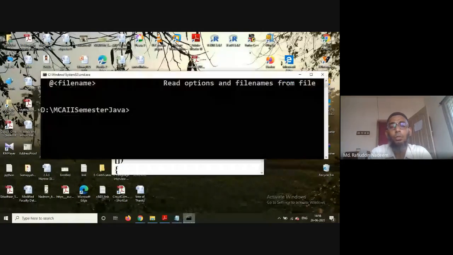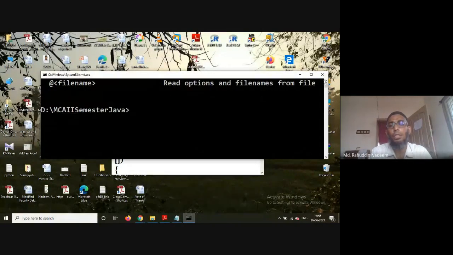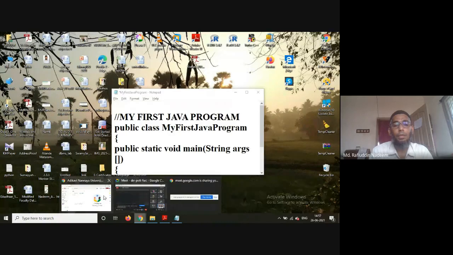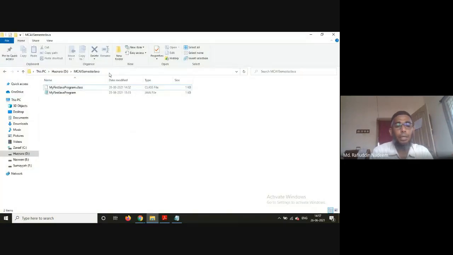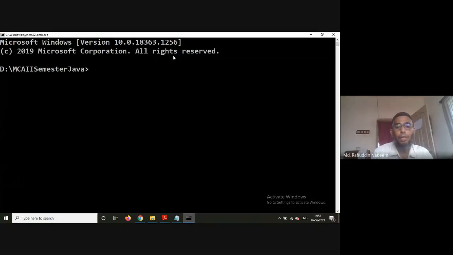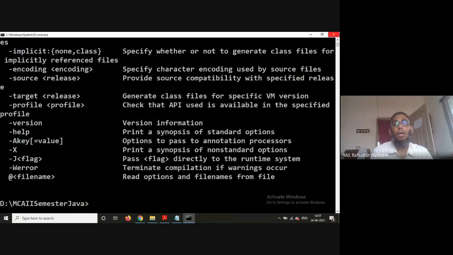Now you go back to the command prompt. I'm closing this window to refresh it once again. Now go here, CMD, without doing anything else, and say javac. So the path is set.